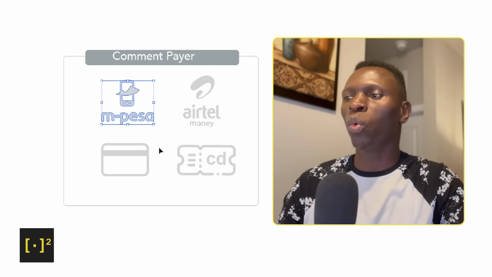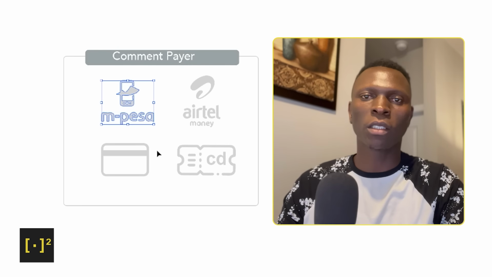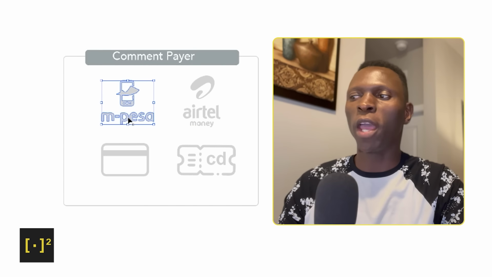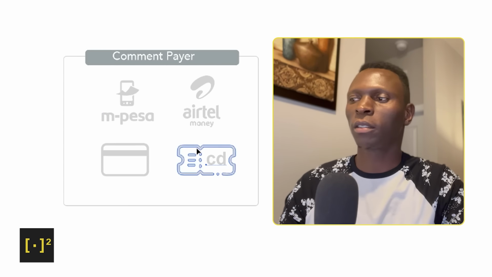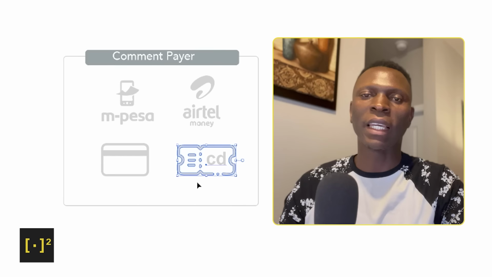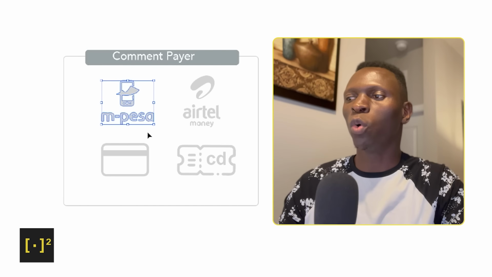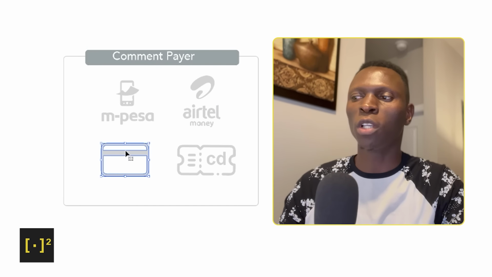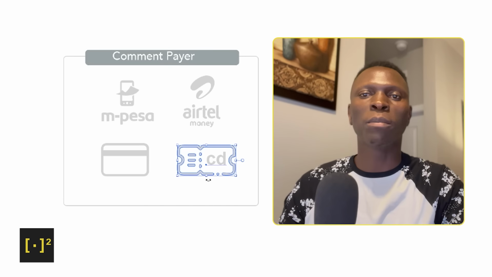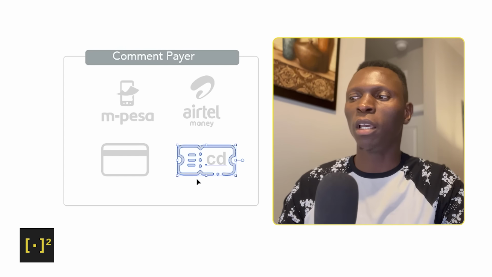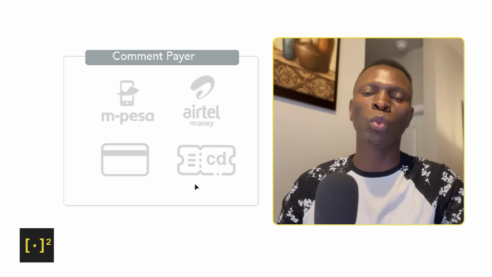So as you can see, we have different types of payments. We have two mobile payments, a credit card payment, and a special case, the coupon code. This is in case all the services go down. If the mobile service goes down and the credit card service goes down, we're going to default to using the token, meaning that we're going to generate a bunch of tokens and sell them as coupons. If someone goes on the website, they validate the coupon code and then they will be able to make the payment.